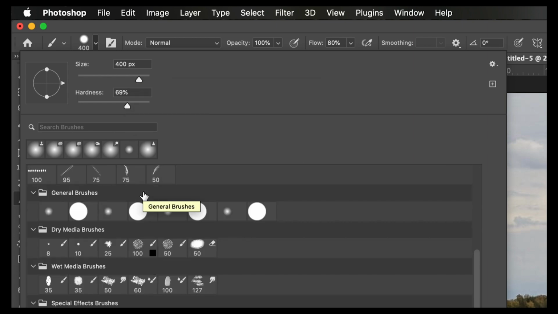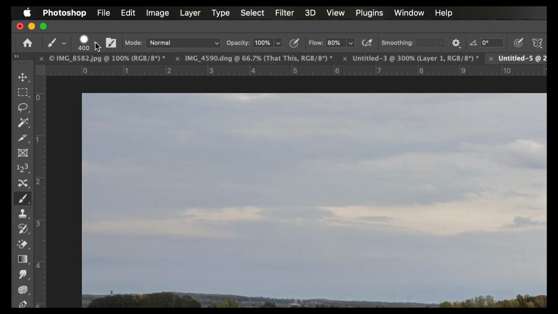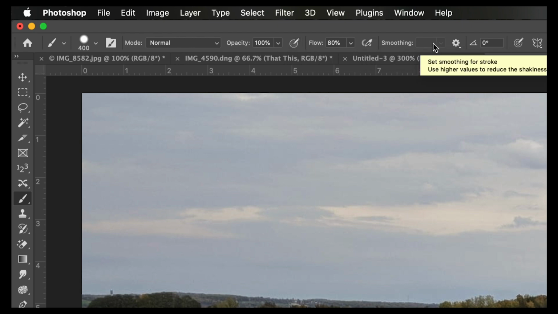We have a huge brush palette with all kinds of brushes. We also have brush settings, which we'll go into a little bit later. Blending modes, which we'll go into later. The opacity of my brush. I can use pressure sensitive to control the opacity. I can turn it into an airbrush. I can smooth out the edges, and I can paint on an angle.